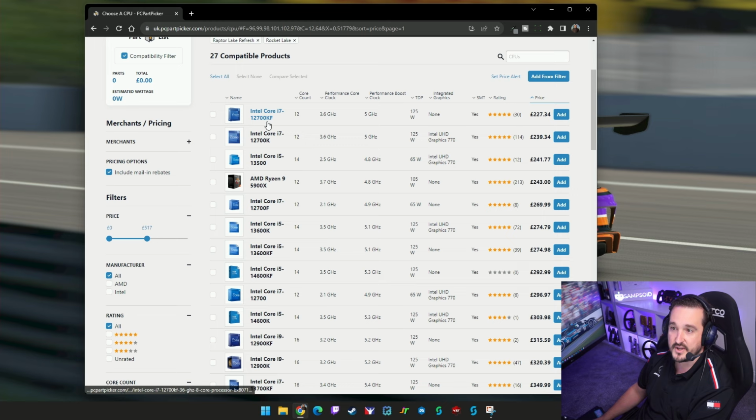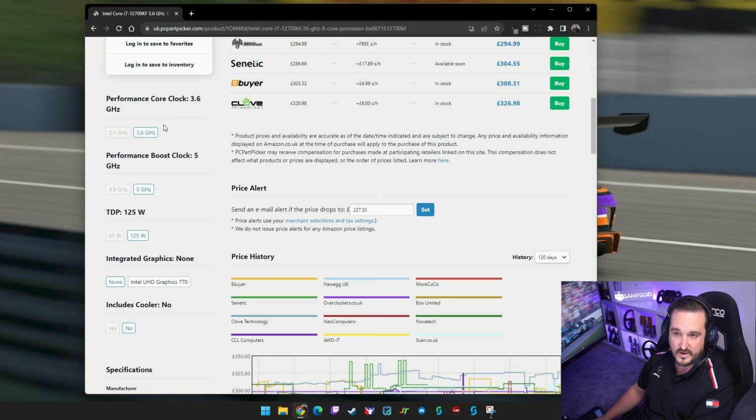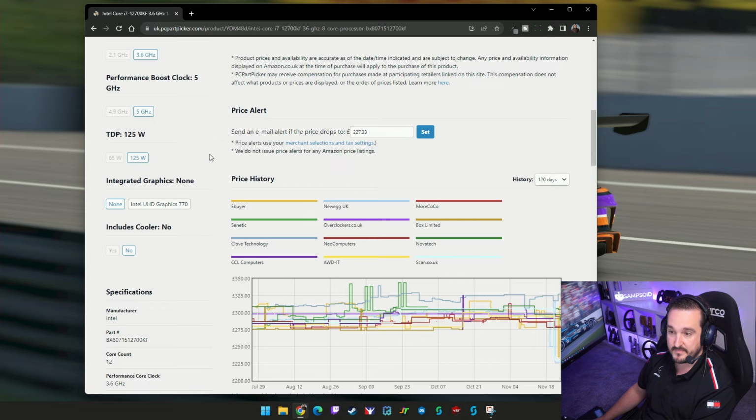Let me just quickly show you the product. You can see all the stores, but obviously it's just grabbing the cheapest price for us. Performance boost clock of 5 GHz. Core clock of 3.6, but it's overclockable. And we're going to get ourselves a cooler that's going to allow us to get some more headroom out of it. So let's get that added.